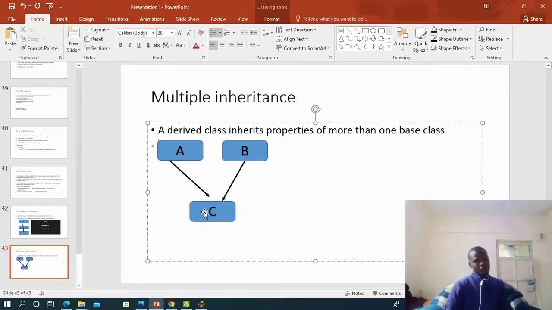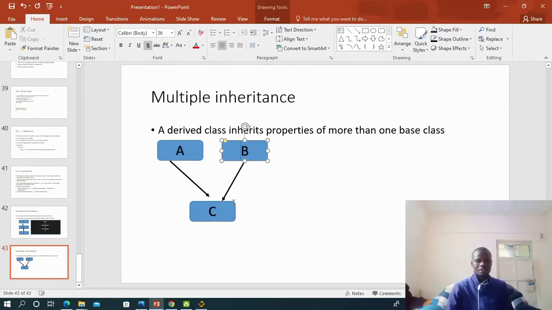A and B are base classes, then this one a derived class. So therefore this is multiple inheritance. A derived class is inheriting from multiple base classes.